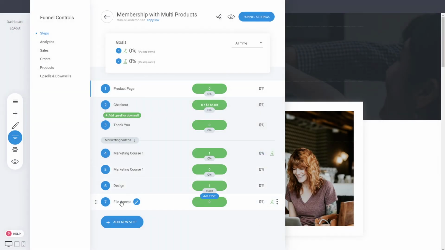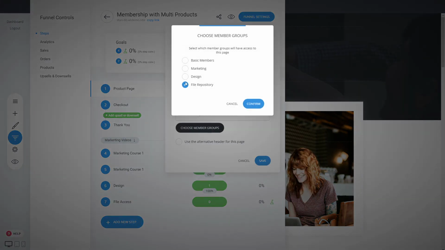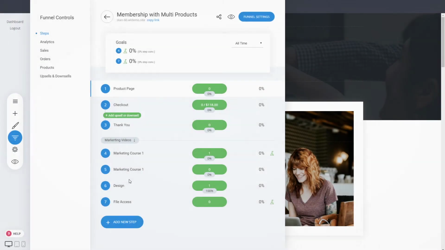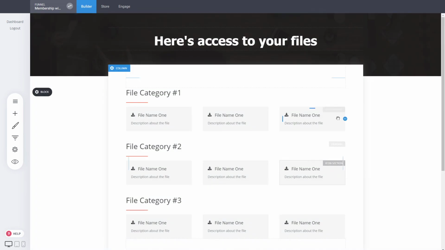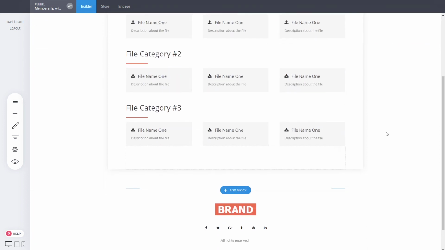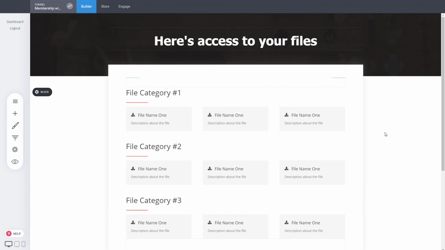These files will be restricted only to people who have access to the file repository group. When they purchase, they'll get access to their files. That's how simple it is to create a page with different files and links to them. They can be PDFs, videos or audio files, whatever you wish to share with your users.